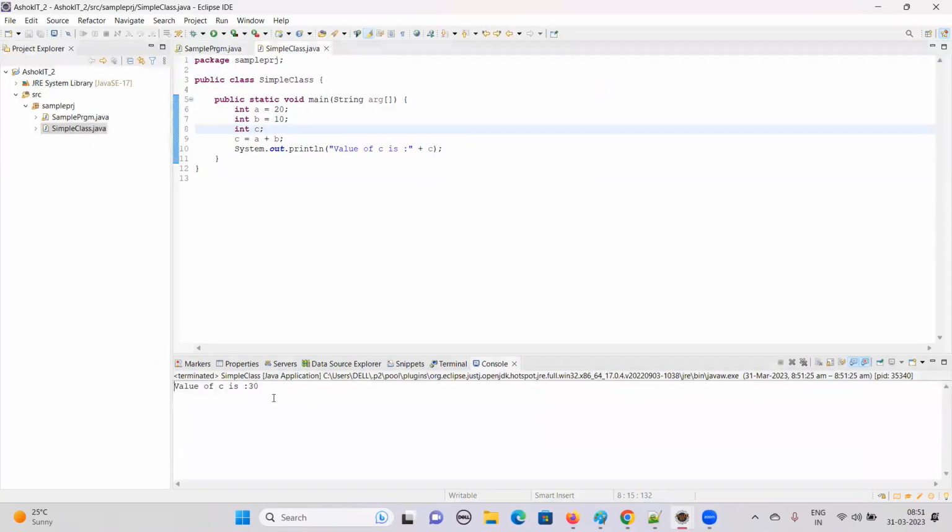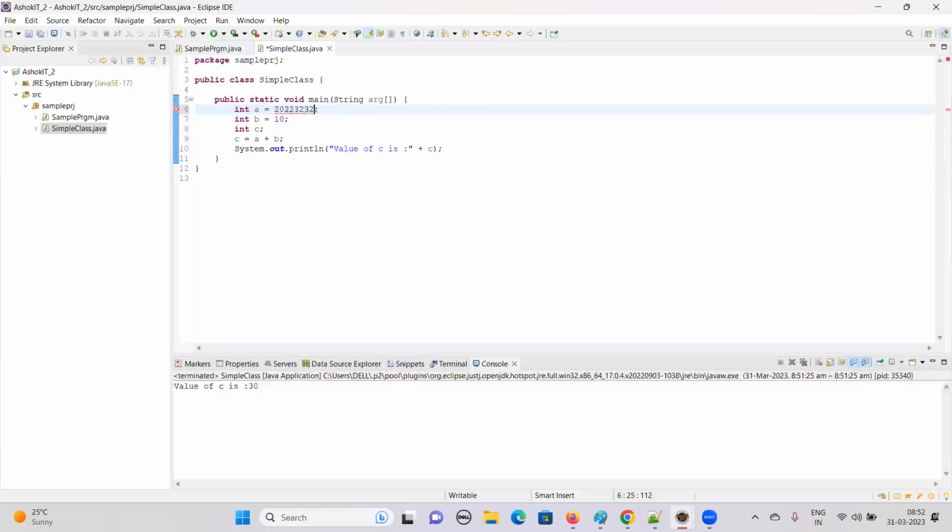Now you see, the value of c is 30. So here the actual operation is done. What we have defined here is an int data type. The int data type will accept only whole numbers, not decimal points. How do we consider decimal points?